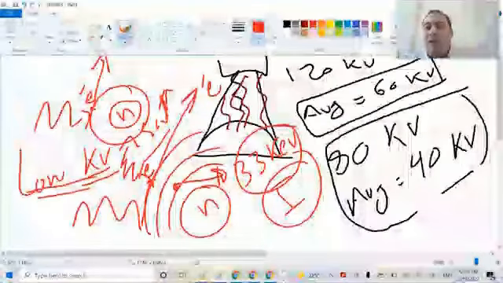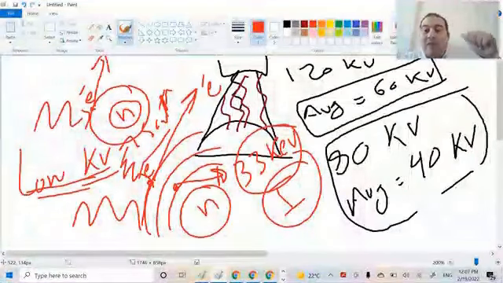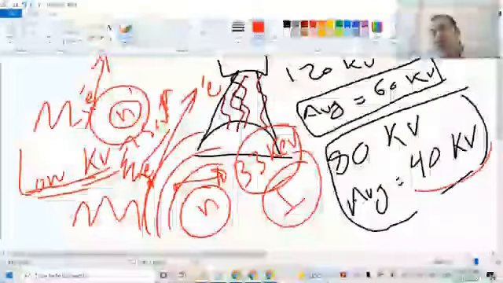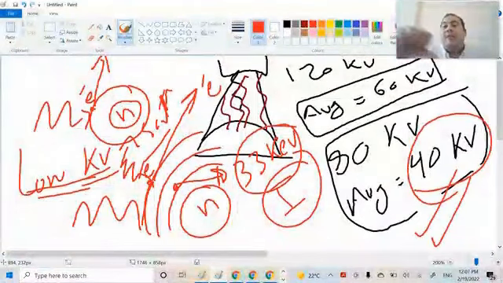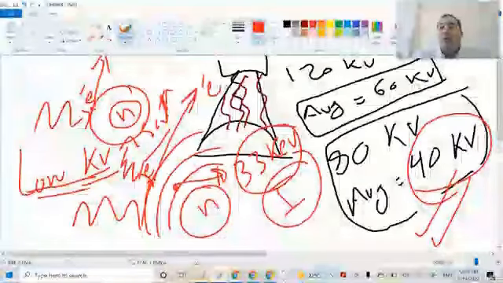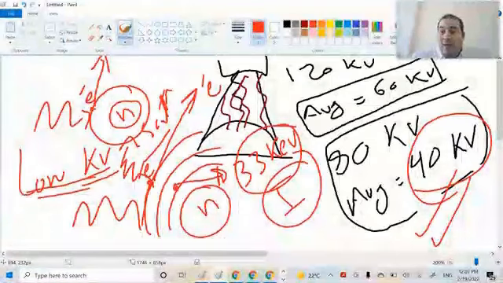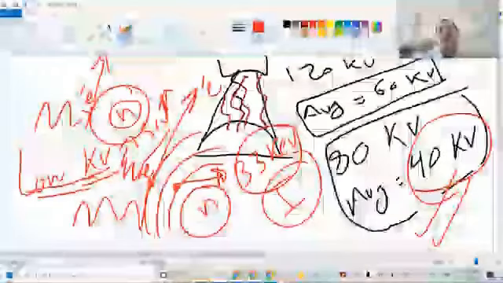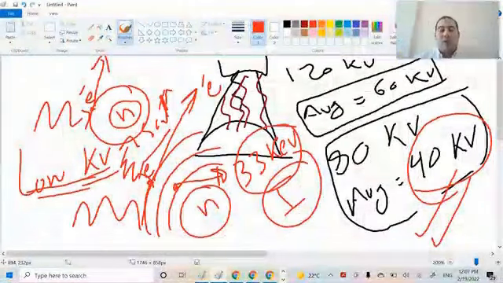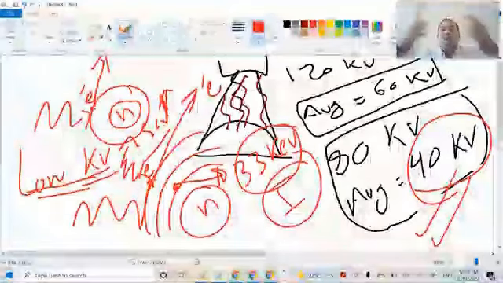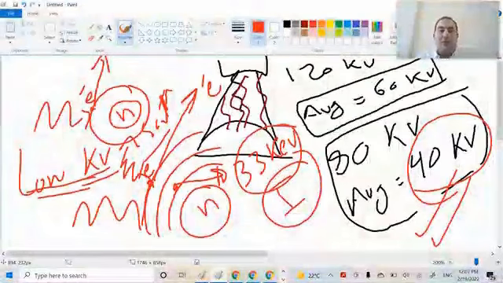Now, what is the average energy in low energy? It's about 40 kilovolts, which is close to 33. So by increasing the energy, you also increase the photoelectric interaction, which in turn increases the absorption of the photon with low energy, thereby enhancing the contrast in the image.